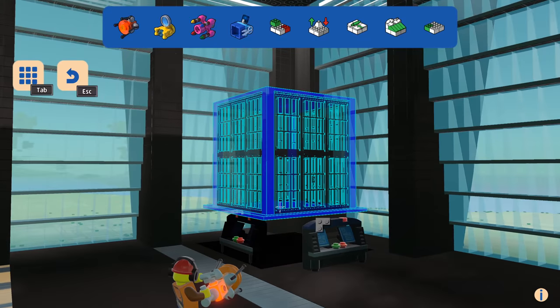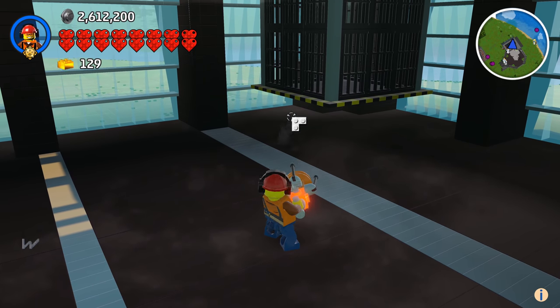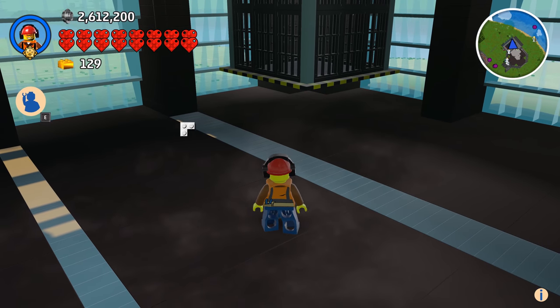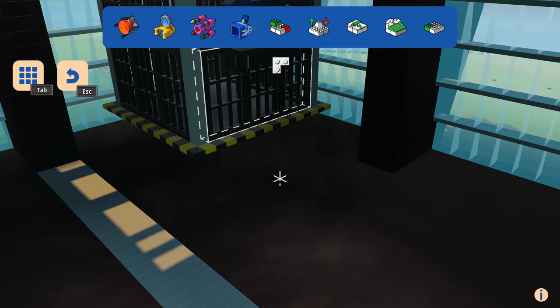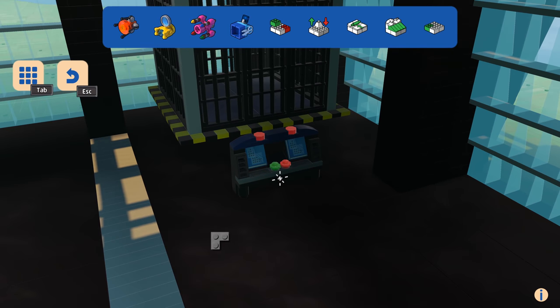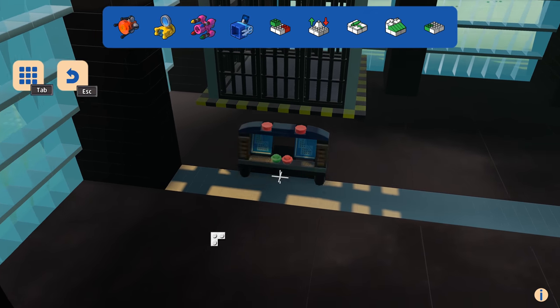Okay, so let's put the cage right here. And let's go ahead and remove these terminals and we'll replace them in the proper location. This is the exact center of the cage, but we do need one place to load up the Raptor, so we probably won't put any computers on that side. Let's just put the computers on this side.